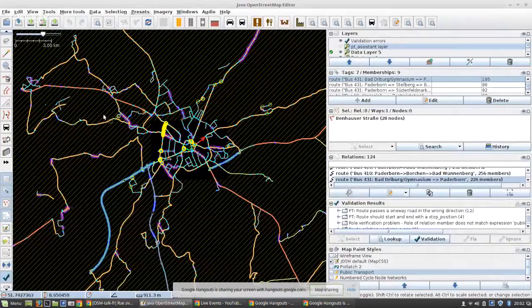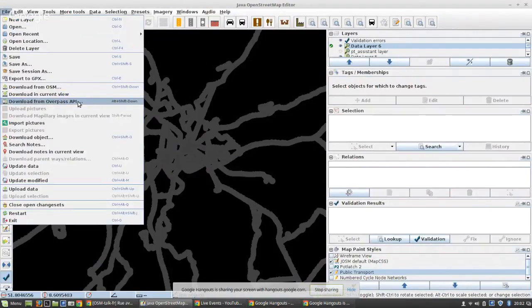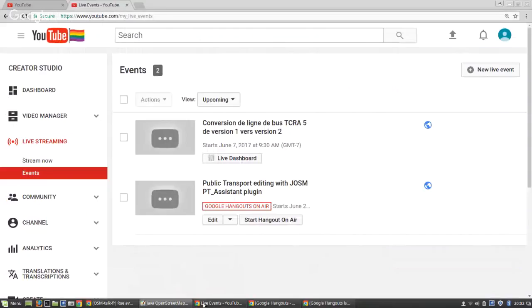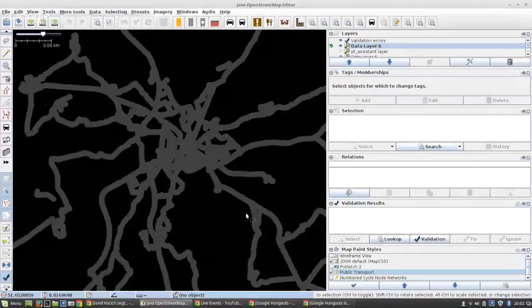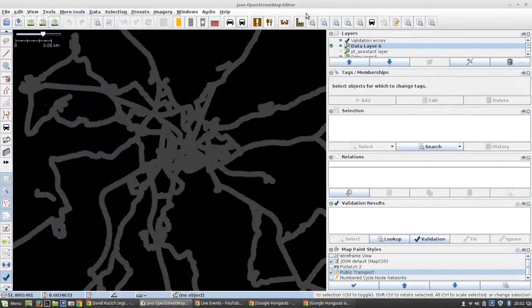So the first thing I'm going to show is how to download data. I start a new layer, Control N. Then I can use file download from Overpass API, but I prefer to add a button.